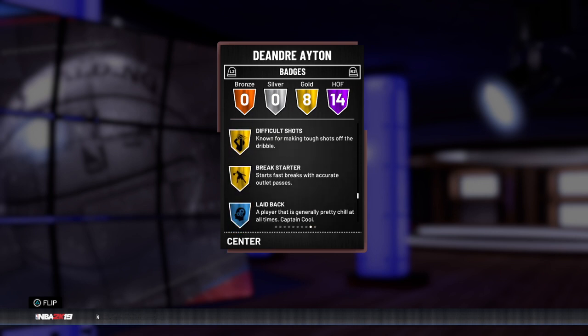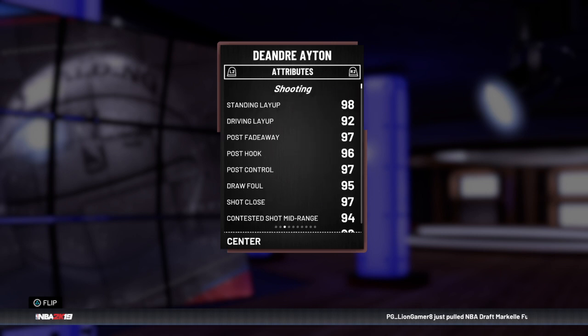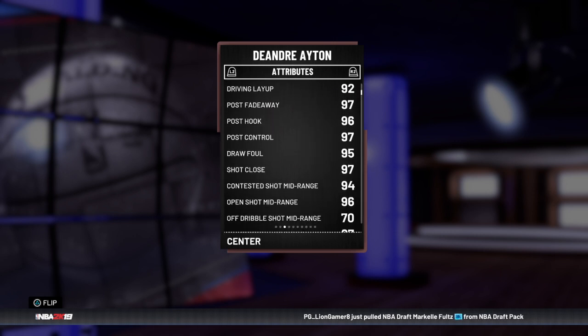You have to add deep range, Deadeye and limitless range to make him a killer, but he definitely is such an insane card. You can see such great stats. I love his fadeaway at 97 rating, and then he's got the animation where he goes really far back and gets so much separation. It's so good.